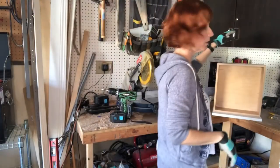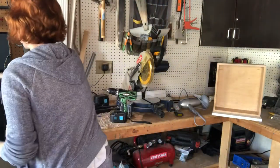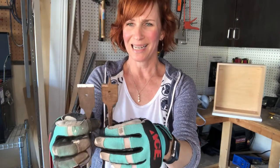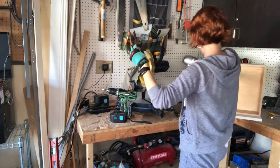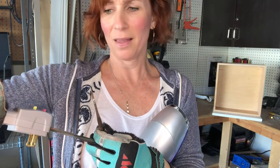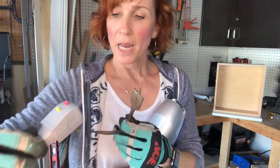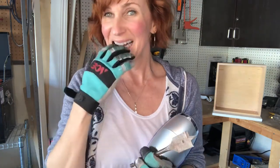I just want to show you guys what I'm talking about. See in the back there, there's actually an outlet right there. I got my drawer out. I was looking at my drill bits and that is questionable — these are the kind of drill bits you need to make a hole, and I don't think either of these are big enough. So I'm gonna have to make another run to my local Crown Ace Hardware store to get a bigger one.